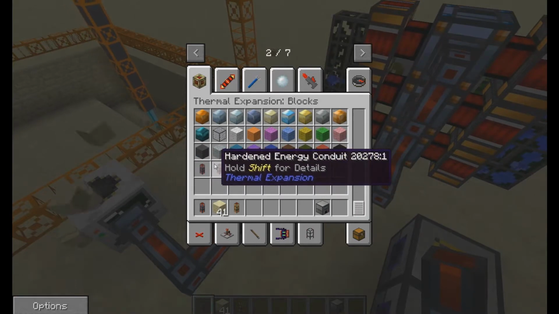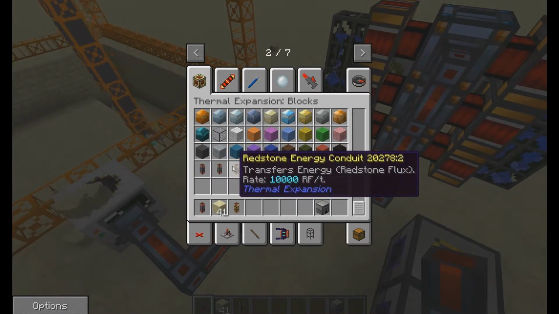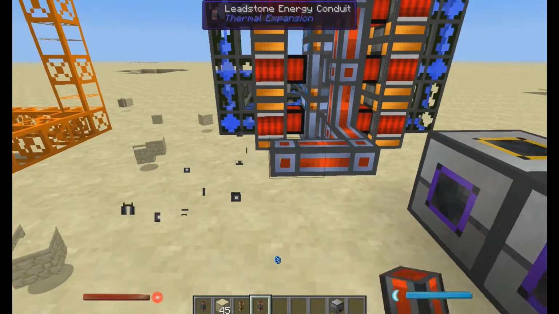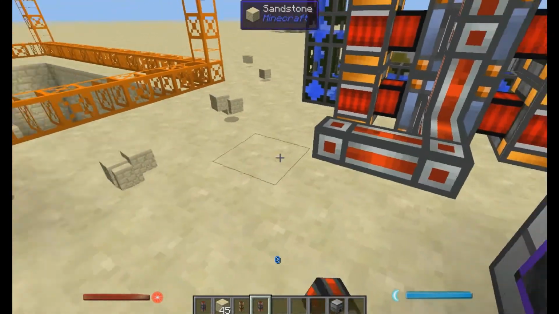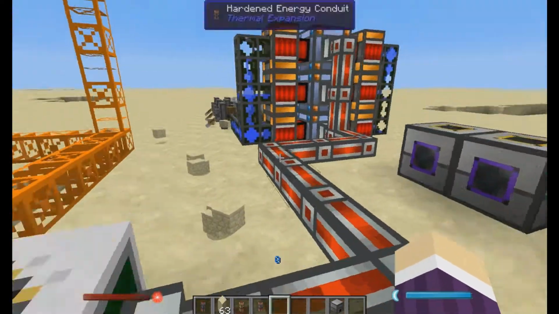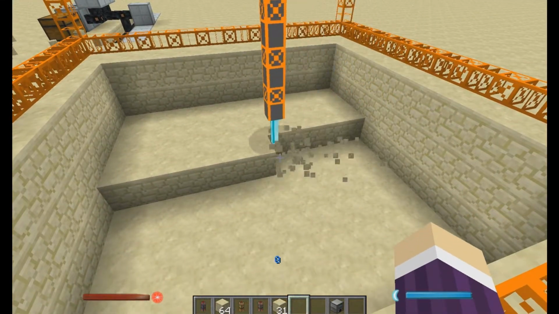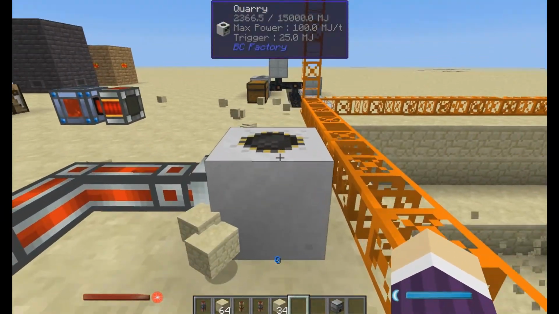The in-between would be the hardened one, which is a 400 RF, which I believe would be better than a 10,000. It would be just fast enough for it to operate without taking too much energy or having way too much. Although it might not be fast enough. I keep saying "although" a lot. It is picking up speed.